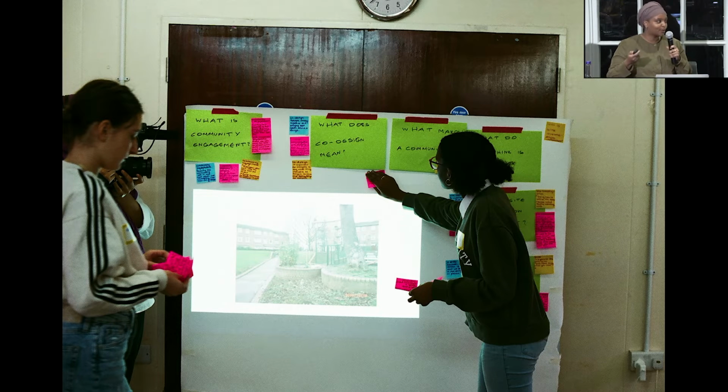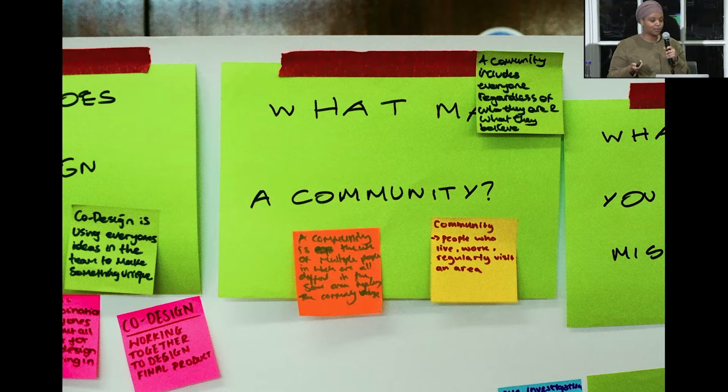So asking those kinds of questions was quite important for the young people to start thinking about. And what is community? And as we know, community isn't one thing. I think it's been demonstrated quite clearly at this table how community can take on many different forms. So it's also asking them about that. And also getting them to really think about the power design has and how much it influences their lives.